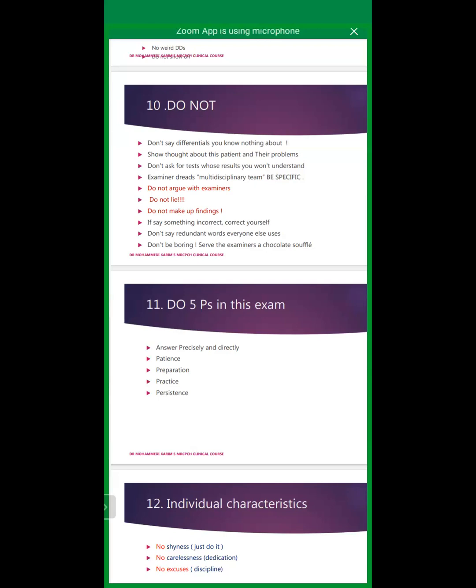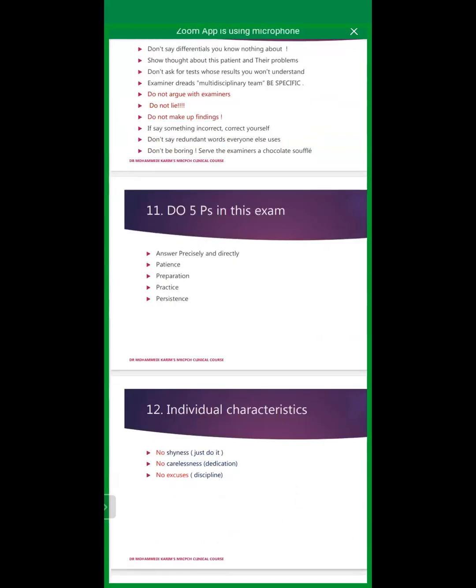I think I've heard feedback that this has happened with somebody. Not in the exam, of course, thank God, but somewhere else, and she learned from her mistake. So I'm telling you, this actually does happen. I could not ever think that it's possible, but people do make up findings just to fit the diagnosis. Do not ever do that, because they know the findings of the patient. If you make up any finding, they will not forgive it. Just like wrong information, it's unforgivable. If you have something incorrect, you should admit your mistake and correct yourself.